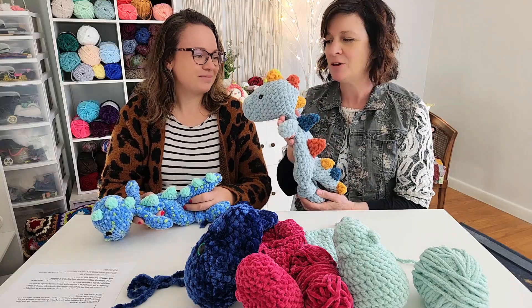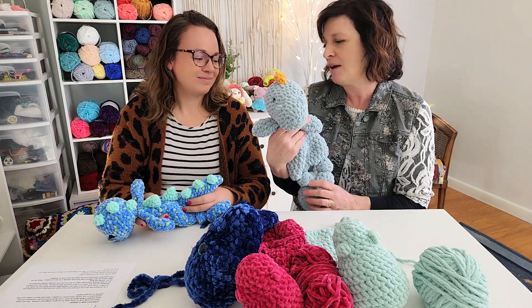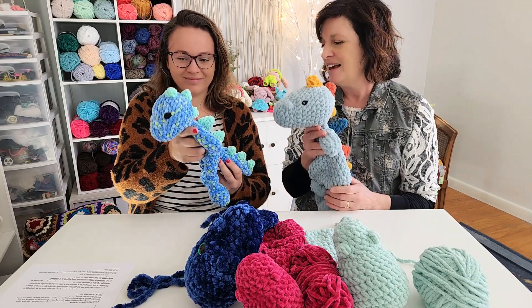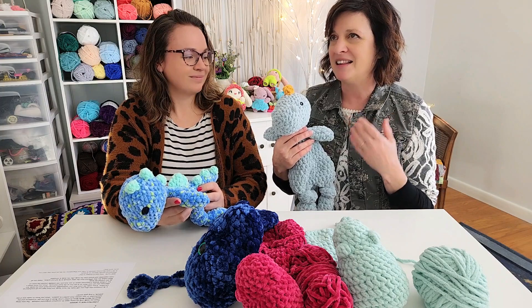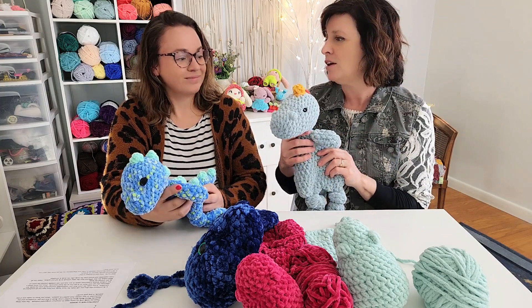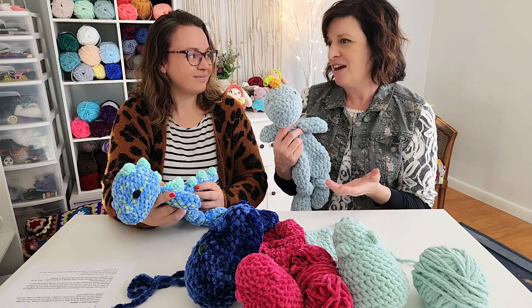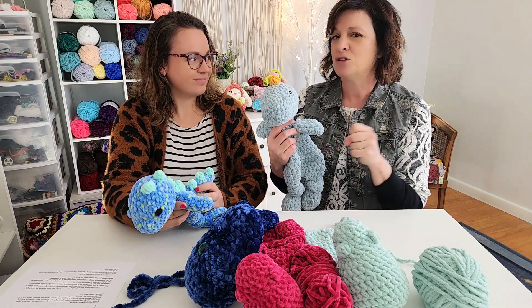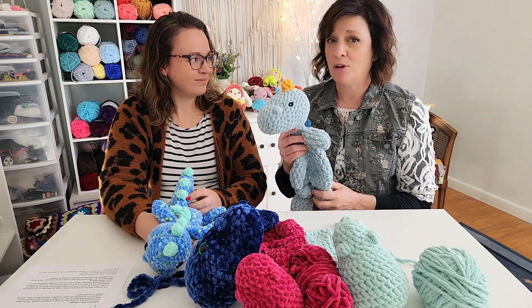It's the cutest little pattern. I love the spikes and the colors that I selected for this one and that you selected for this one. I think they're super duper cute, but the pitfall and the struggle was real. I've had a few outings and I've had to take a little travel bag, and I'm not used to crocheting with plush yarn.